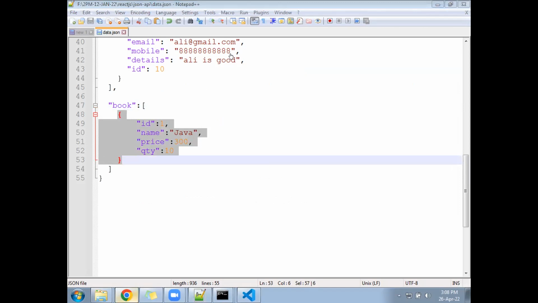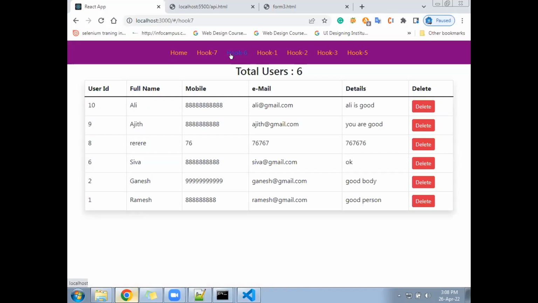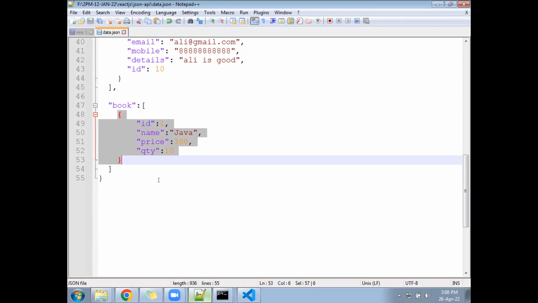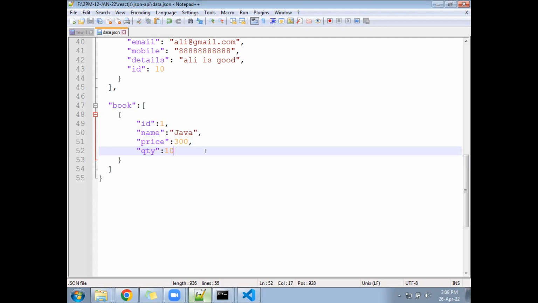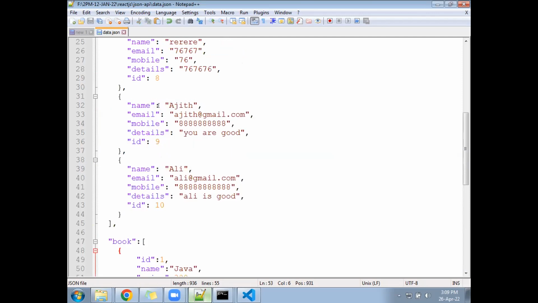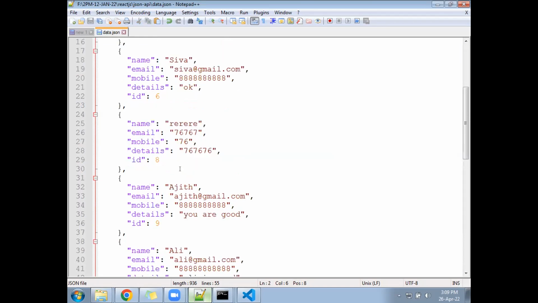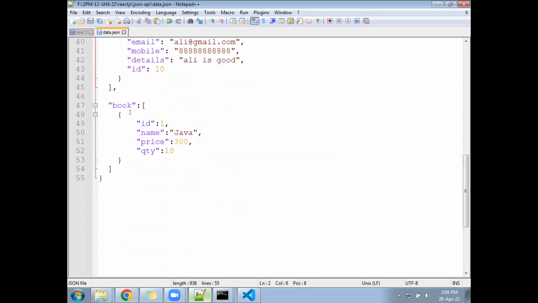Then create one more component, component number 9. There, just as we designed the home page form, you need to design a form and fill the data: name, price, and quantity. Once you click on the save button, it should go to the JSON file. Do exactly the same as what is happening for user. In user, we are able to save, list, and delete. Do the same for book also. That is the homework. You need to spend the time and do that.